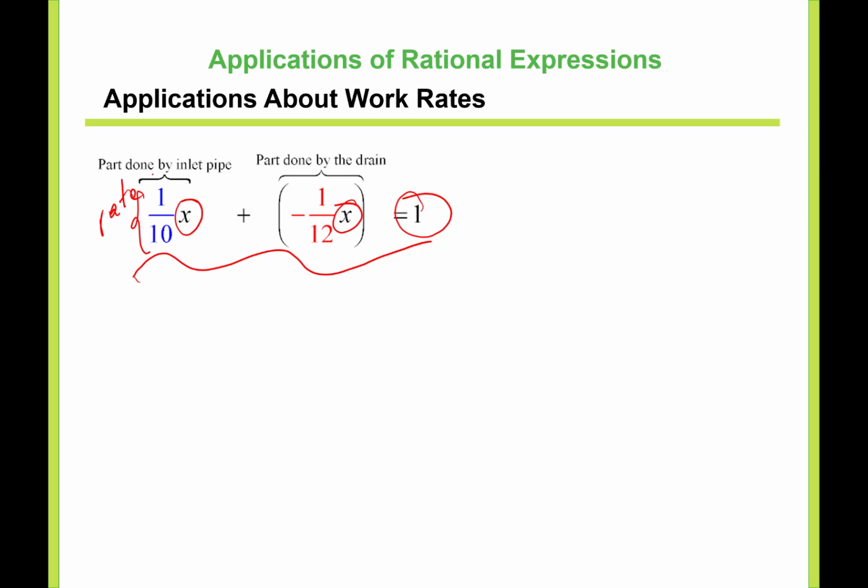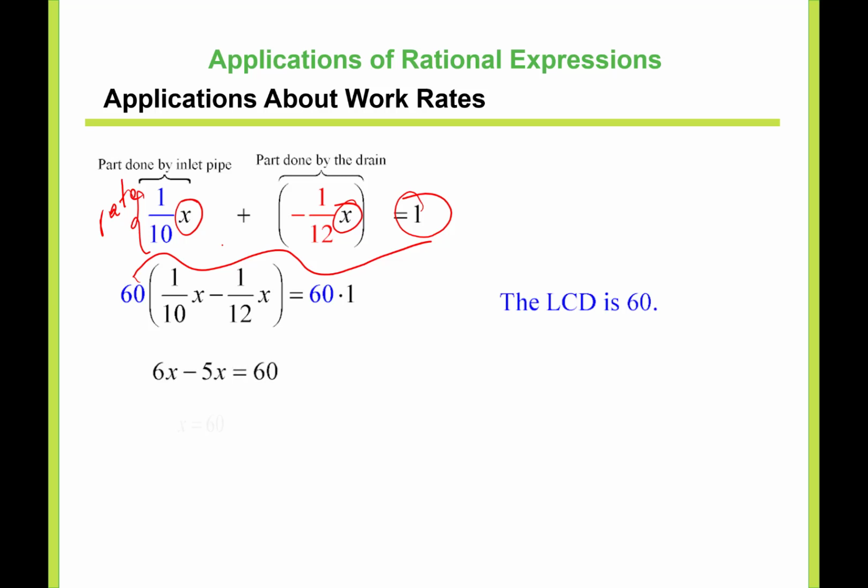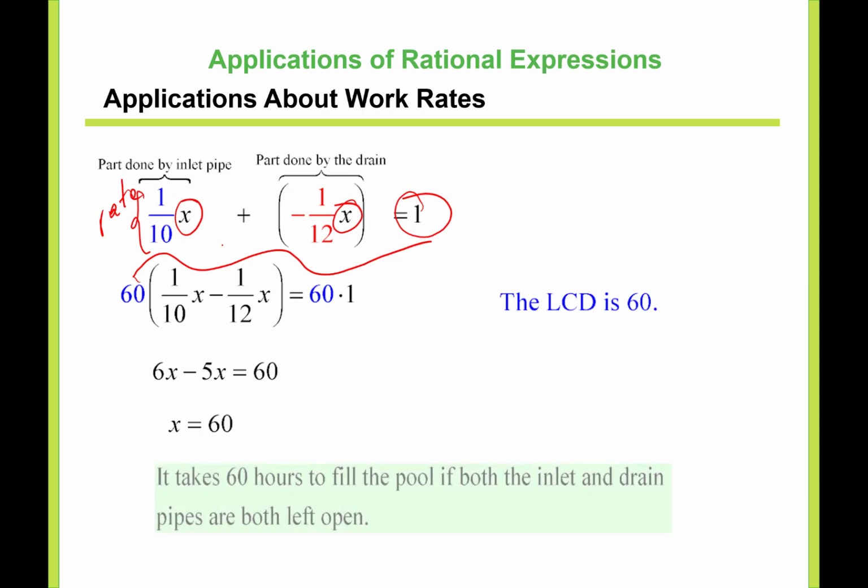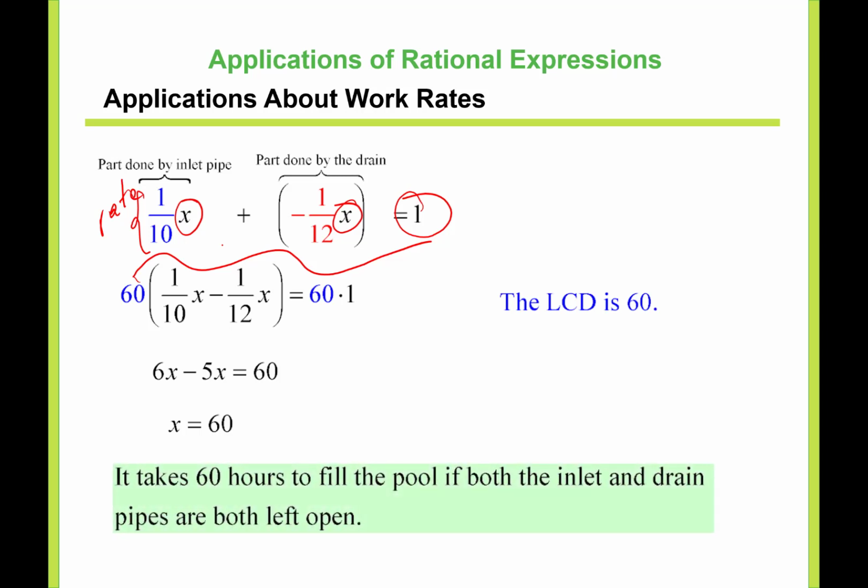Good. So with that being the case, all we simply do now is solve. Again, I could find the LCM, or I could just simply multiply throughout by the common denominator, but it doesn't matter how you do it once you're able to solve effectively. So that arrives at x equal to 60. So it takes 60 hours to fill the pool if both the inlet and drain pipes are left open. And that's it. That is all the application problems that you're going to do.